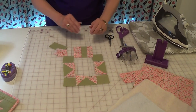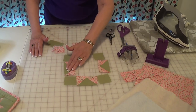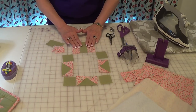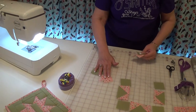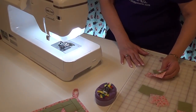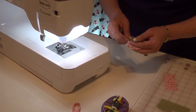Today's block is an album star, which consists of several flying geese — I've made a couple of them here — and then the center is three strips. I'm going to go ahead and sew my three strips together and the remaining flying geese, so those of you unfamiliar with flying geese will get an idea of the technique I use.